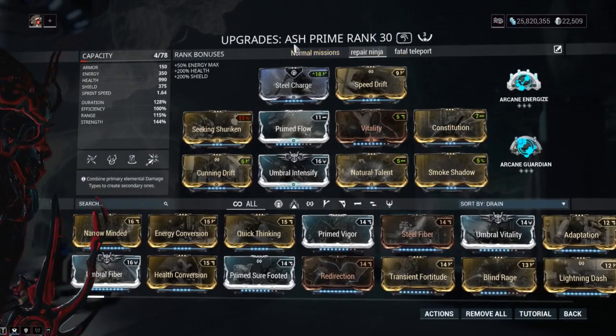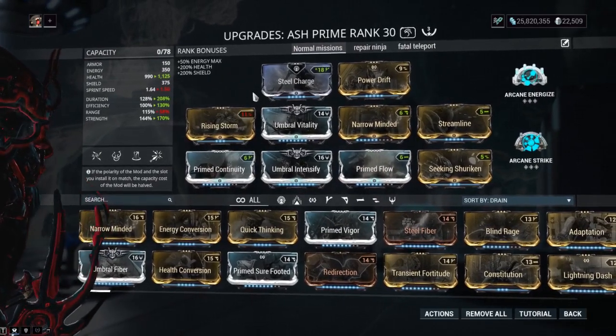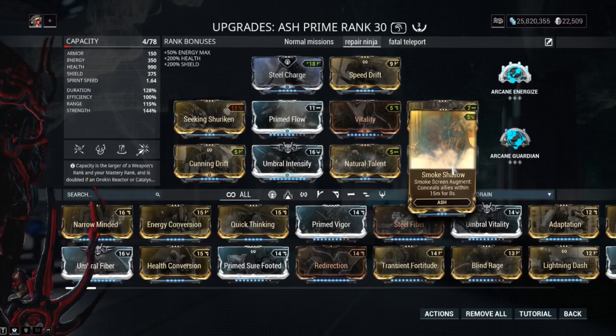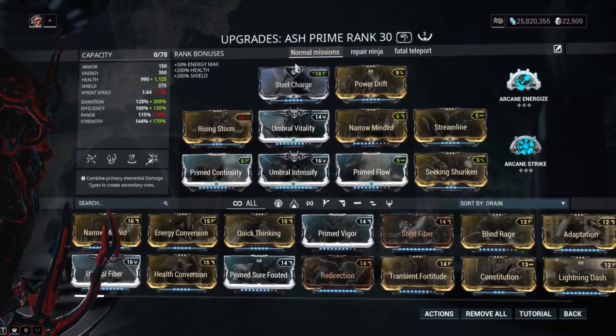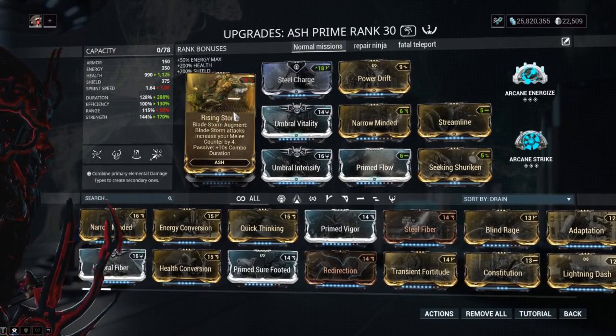Most of the time, I'm modding my Ash for negative range. I see my normal Ash build has 58% range. The radius on this will get reduced by negative range. So if you're going to be doing a Smoke Shadow build, make sure you got at least neutral range. But let's go over Rising Storm here. This is the one that actually really is impactful.